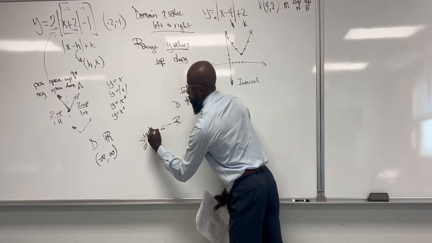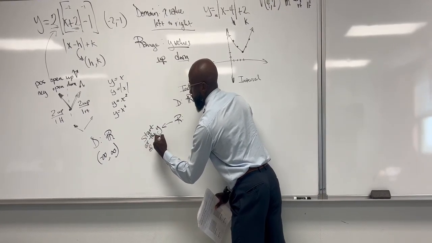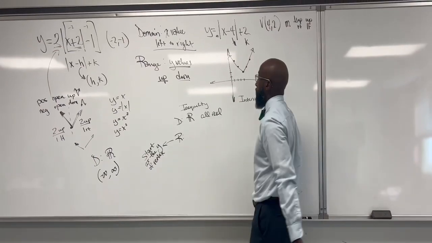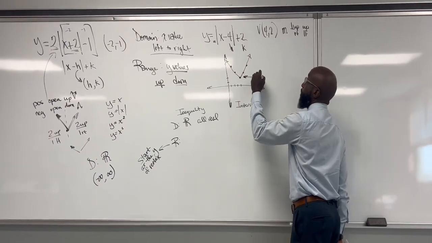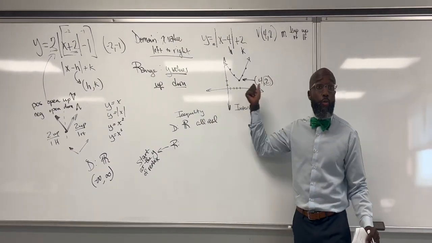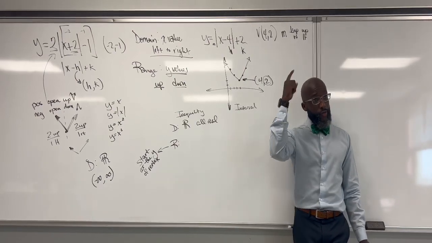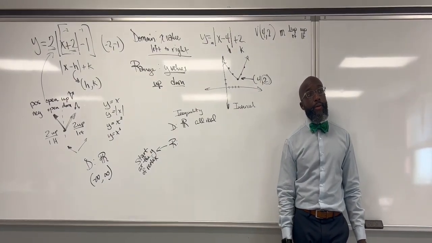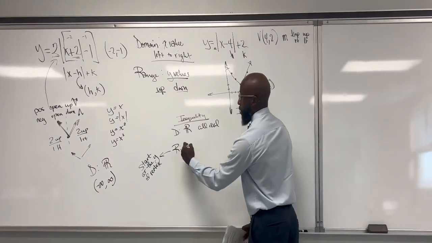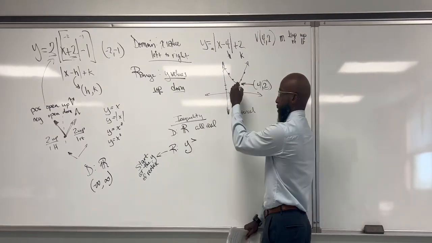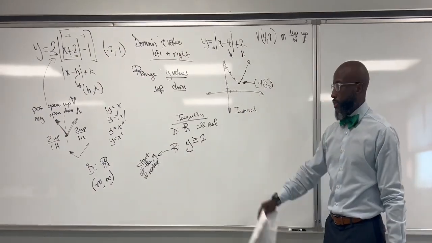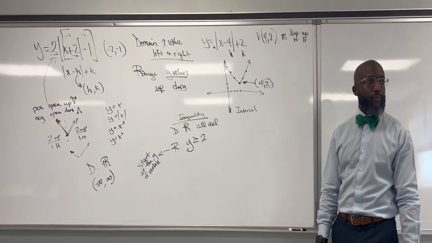We start at the y of the vertex, so we're looking at the k. The range starts at the k. All right, so here, our vertex is (4, 2). So we're focusing on this 2. All right, now from 2, which way does your graph go? Does it go bigger than 2 or does it go smaller than 2? Bigger, because it's going up, right? So for inequality notation, your range is going to be y is greater than or equal to 2. So it's going to be 2 and everything past 2, right?